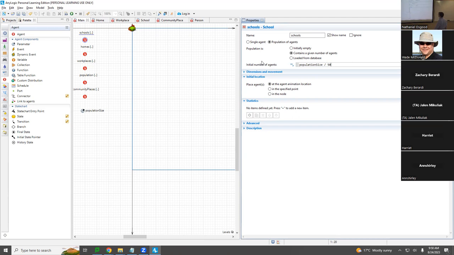So if population size were something like 49, this would give 0, okay? And if population size were 110, it would give 2 because it only gives the complete divisions by 50, and it goes twice into 110. With some left over, yes, 10 left over, but it just throws that away. Just be aware that you have to be a bit careful about this in any logic. And we'll have to live with it.